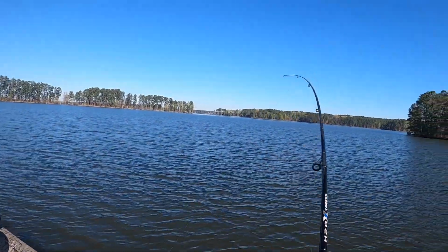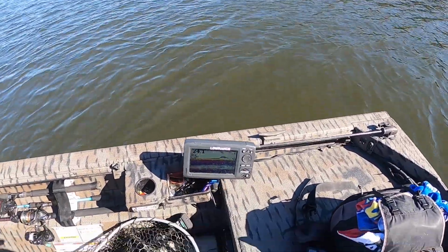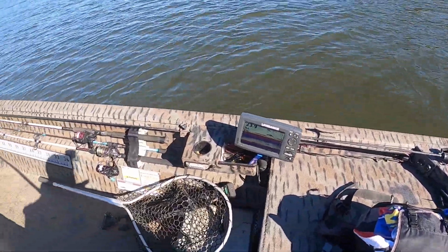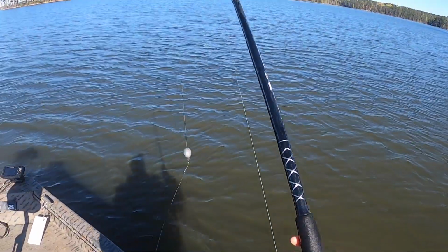Maybe this is a surf fishing rod. Oh, but you know what? I'm marking fish down here. I'm gonna shut this off for a second. We might drop some bait down. Let's anchor up. No way.